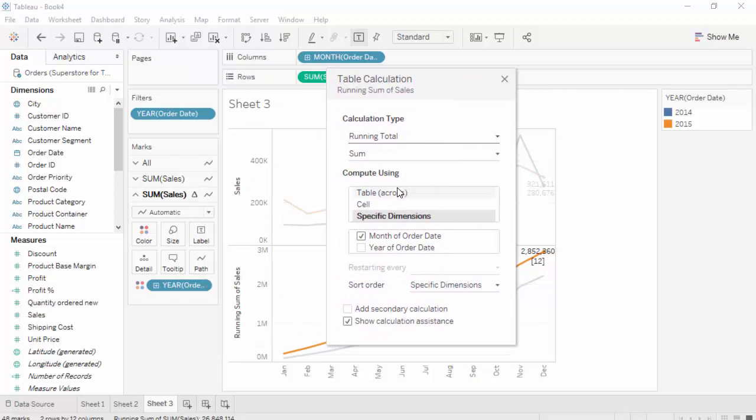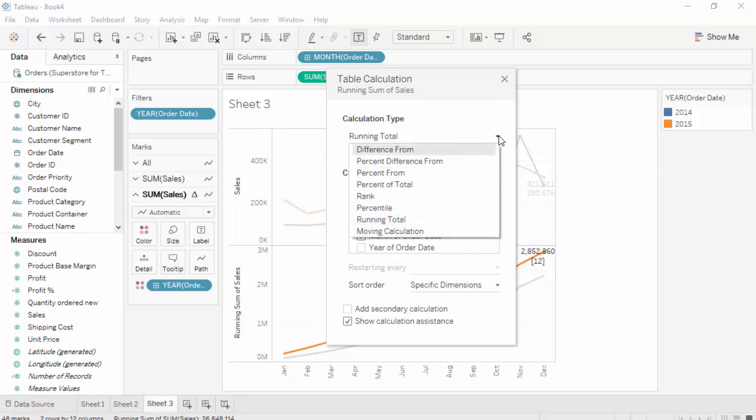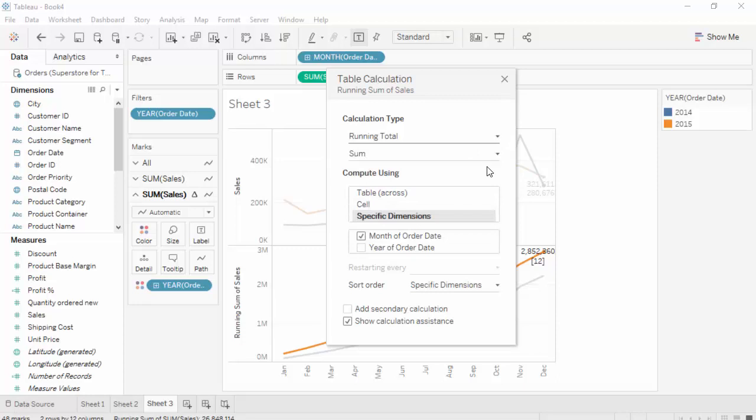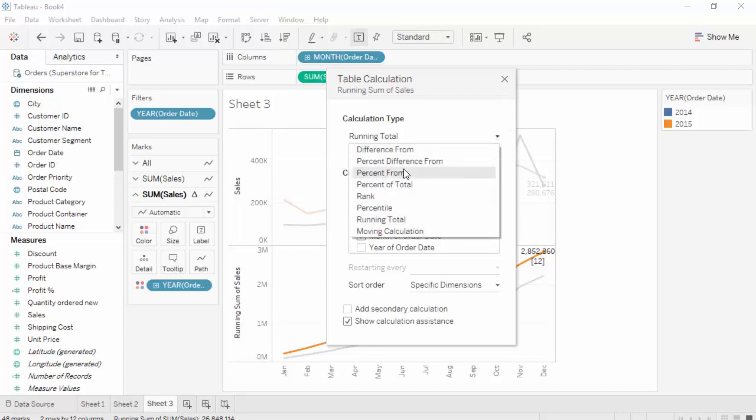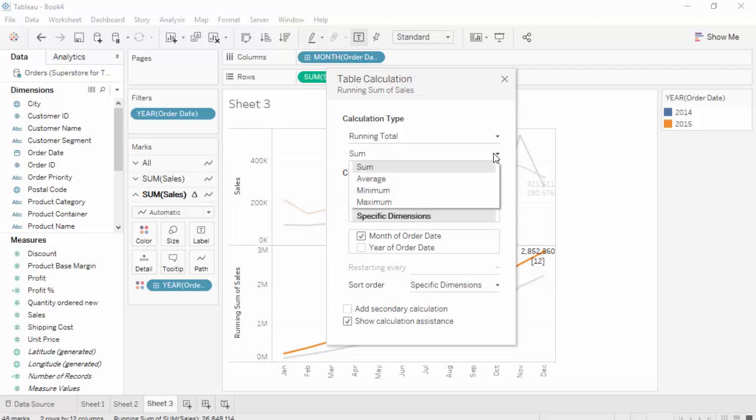So there are three things that you choose from: the calculation type, which are these, and then you can select what type of operation you want. You want sum, average, minimum or maximum for this calculation. That is going to be based on the level of detail.